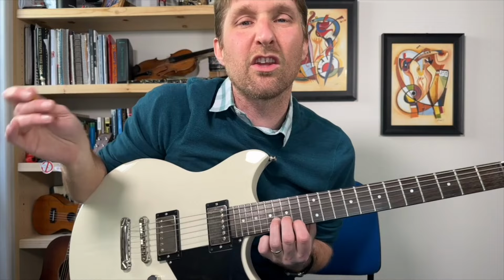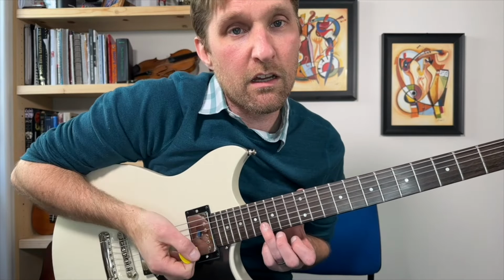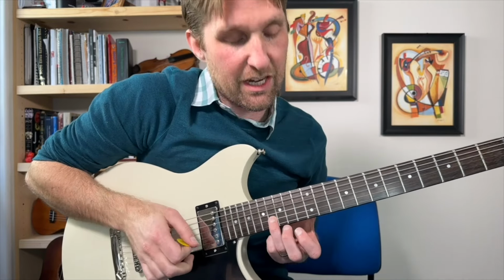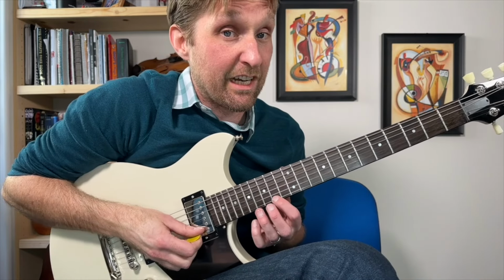You have to get it just right, because otherwise it's like, what are you even doing? So we're gonna play ring finger 16 on the second string from the bottom. Sounds like a wrong note at first. It's not. 16, second string from the bottom. Have your pointer finger ready to play 14 on the bottom string.